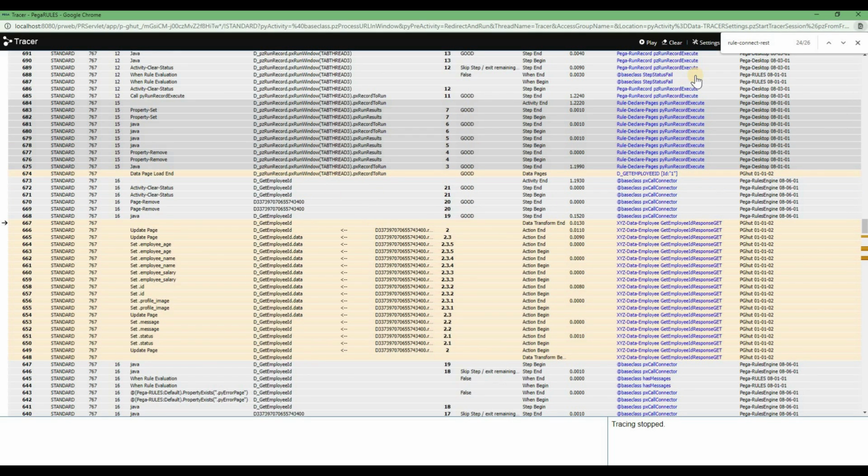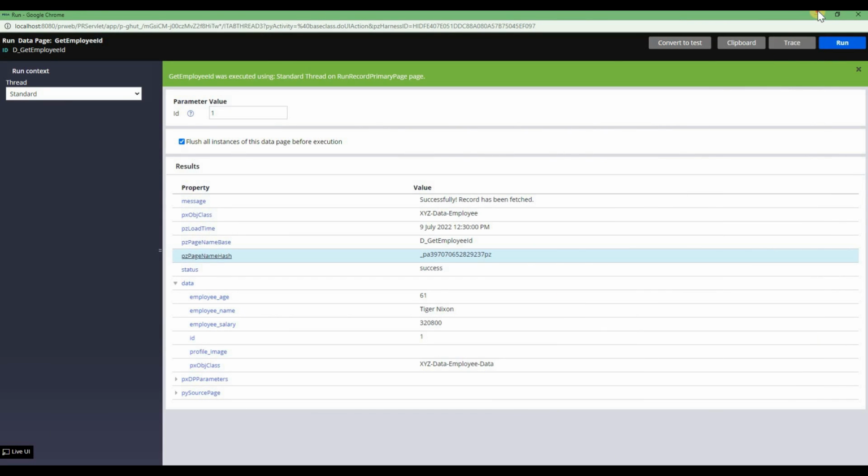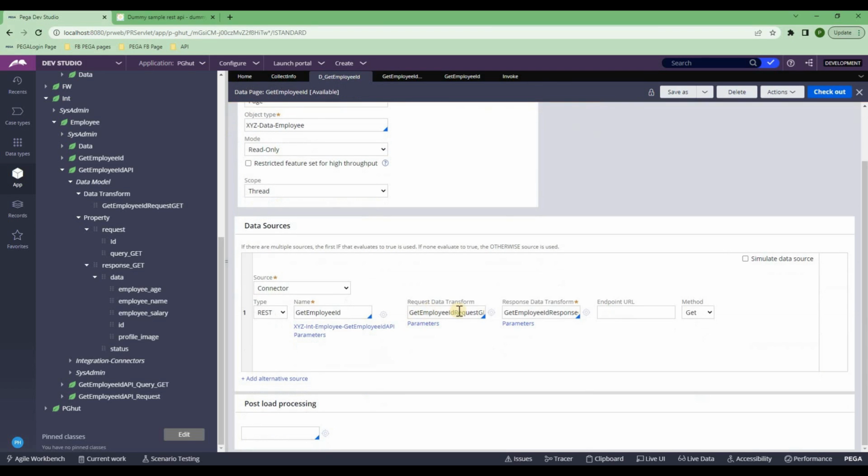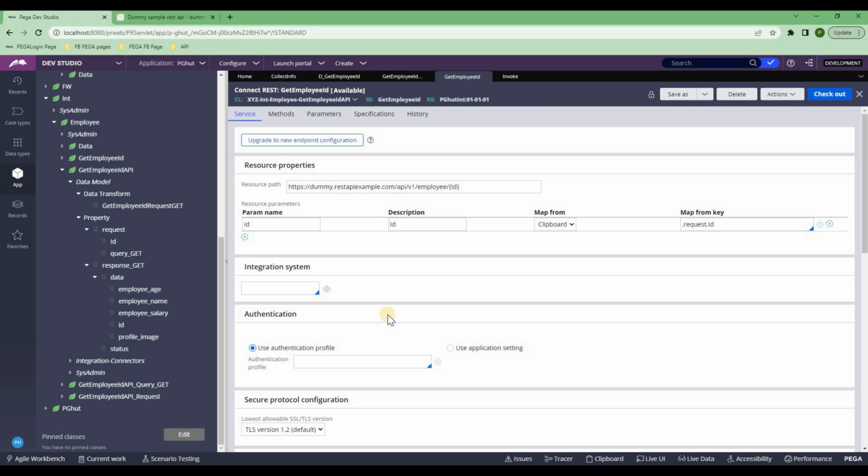I'll also show you how you can use it, but I hope this is clear for you guys. Now I'll take a couple more minutes to explain a couple of additional points which you might come across about the request data transform and response data transform. I don't need to explain the method GET and all this, but you definitely need to understand a little bit about the Connect REST rule.